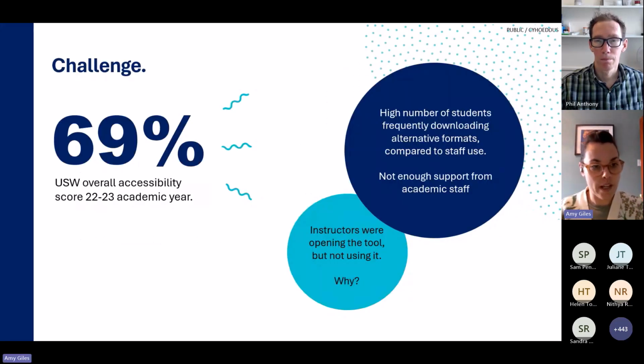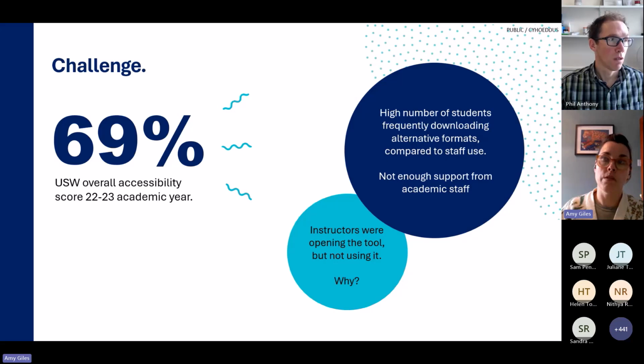At the University of South Wales, we realised that only 69% of our learning materials were accessible from 2022 to 2023. We noticed that despite students using Ally, they were downloading alternative formats. They knew about the tool. However, our staff members didn't know about the tool. So lecturers weren't using it, or they were opening the tool but not making fixes. Why? This is what we had to find out.